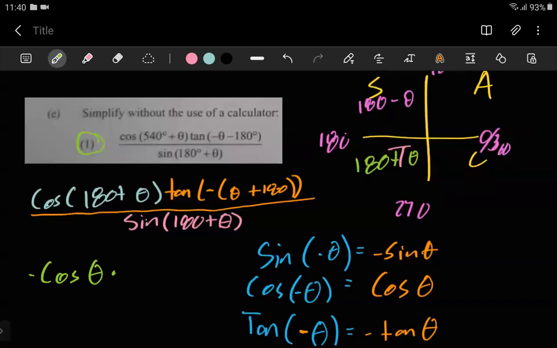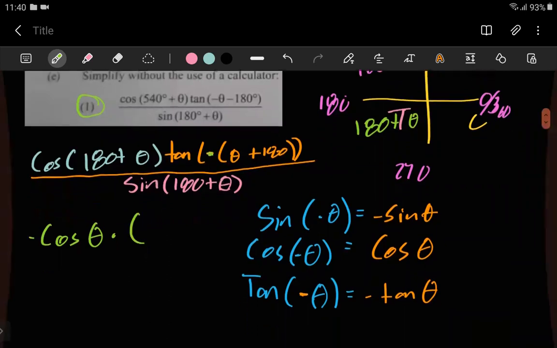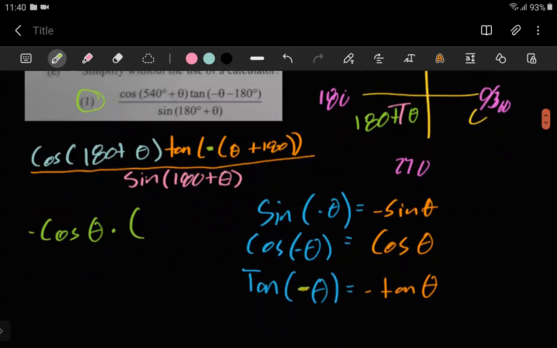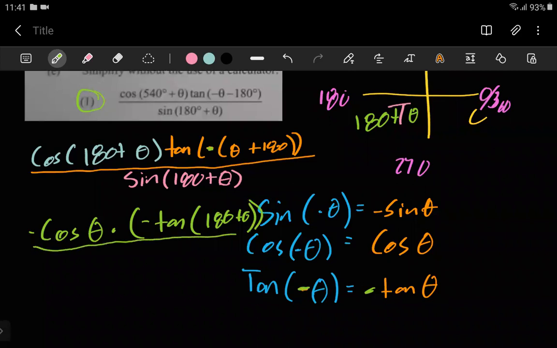So since we're multiplying, what we need to also recognize is that this negative here is just the same as having it written outside like that. So here we can write this as negative tan. Now to make our life easier, this theta and this 180, we can actually just swap them around. It just makes it easier for us to break it down. 180 plus here, only tan is positive in that quadrant, right?